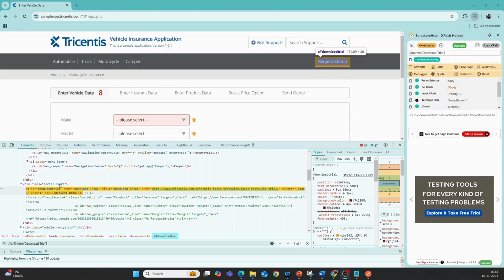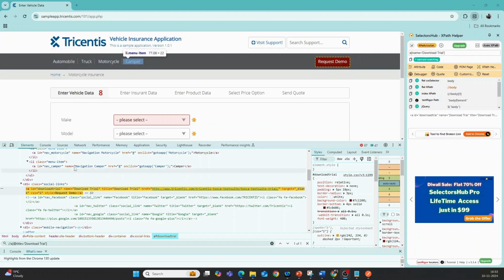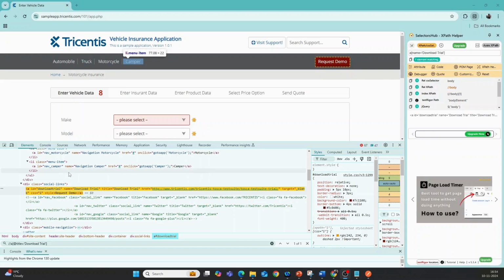So this is a new locator that has been introduced in Selenium 4. We can utilize it to identify an element based on position, like left, right, above, and things like that. This is the new kind of locator that has been introduced in Selenium 4.